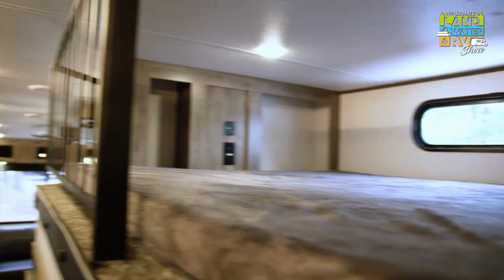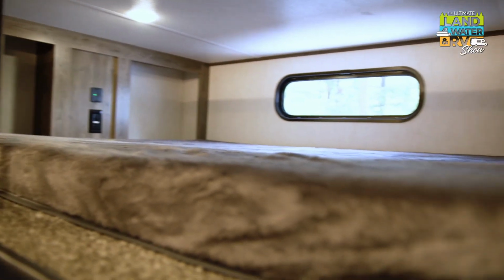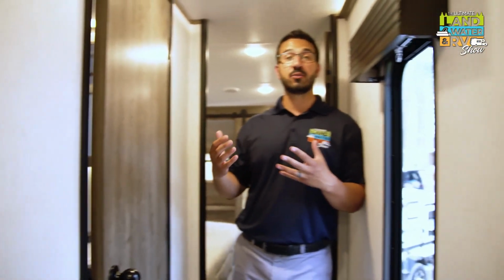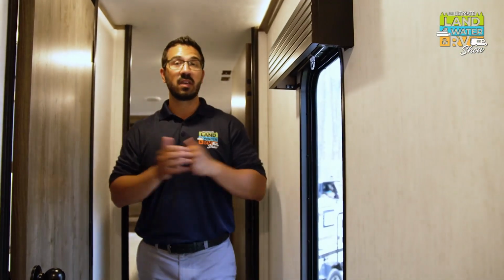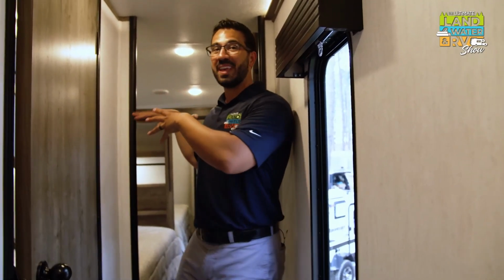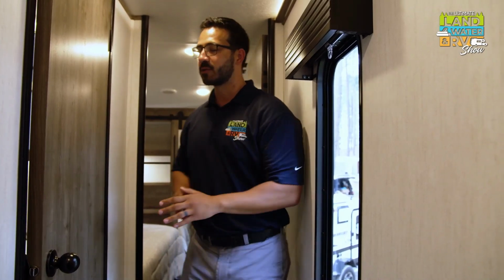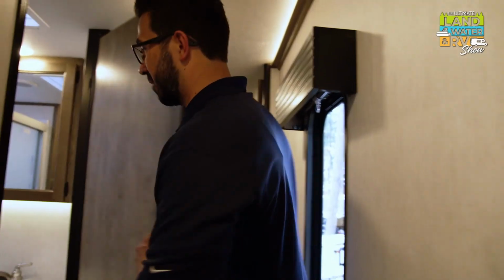Now there is a built-in ladder to get up there, but if you take a look up there, folks, this is pretty cool. You have a loft space. And there are a number of different fifth wheels with loft space. Most of them I've seen are mid-bunk, but I've actually seen a lot of them recently where they put a loft above a bedroom. They end up putting the bedroom in the back of the RV. So it's usually a front living room fifth wheel, right? So instead of this being a bedroom, this is your living room. And then you walk down into the bedroom, but up above it, they have a loft up top that can sleep like 2 or 3 people. So folks, there are so many cool floor plans when you're talking about the fifth wheel space.